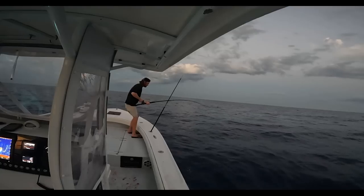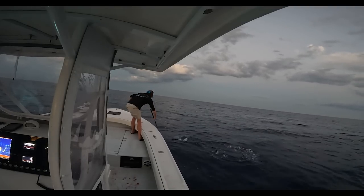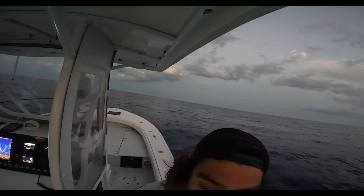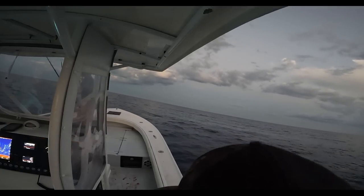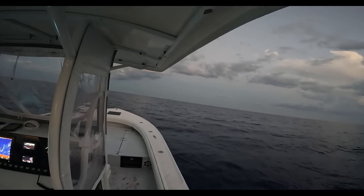Dude, they're huge fish. Is that your fish right there? Yep. Hold on tight, Jensen. Shark, grab him in the boat. What? Shark. You lost him? Yep. I lost him too.